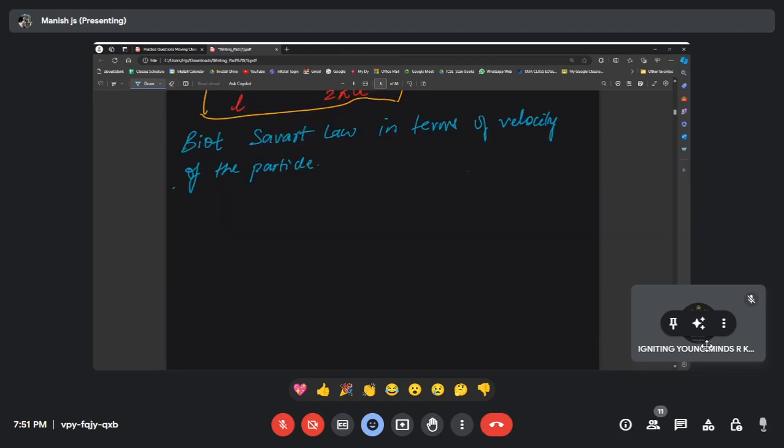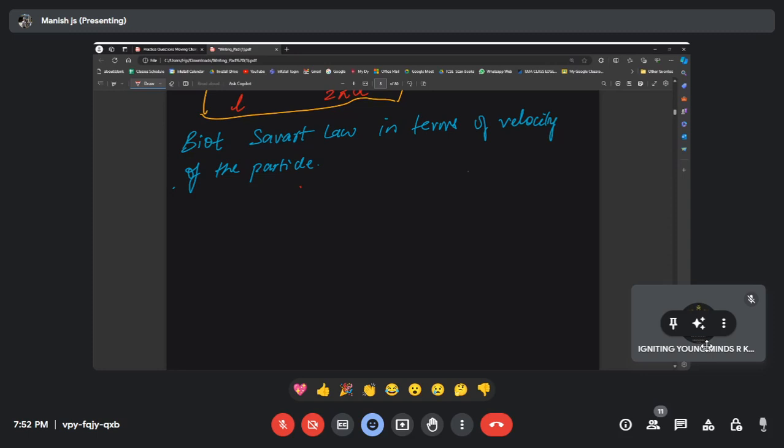Again, you know that Biot-Savart law gives you the relationship with the magnetic field experienced by a small portion of a random wire that is carrying current, due to a point P away from it at a distance of r, at a displacement vector of r. So we all know that dB is equal to, you remember the formula? What is the formula for Biot-Savart law? Can anybody volunteer and tell me? dB is equal to mu naught upon 4 pi into I dl sine theta. Theta is the angle.